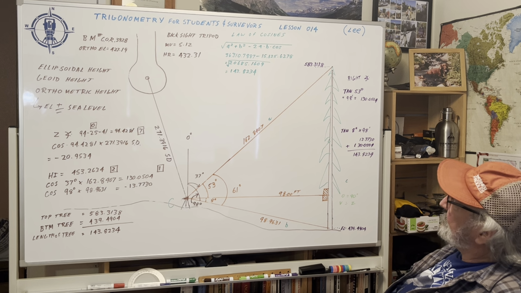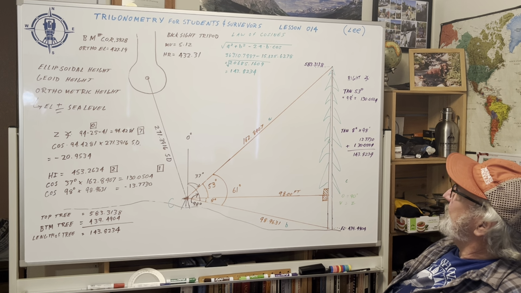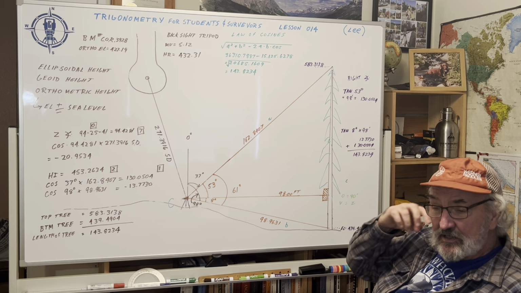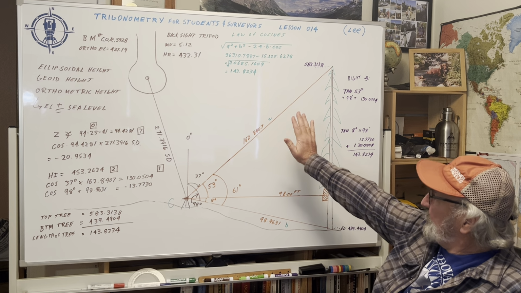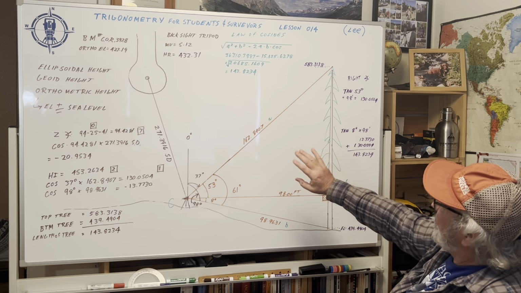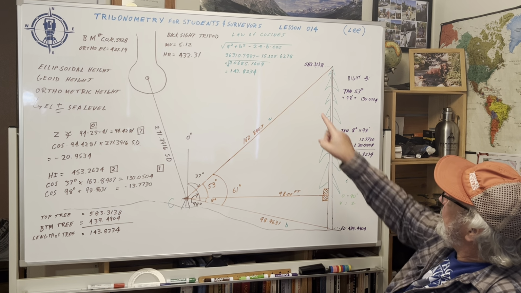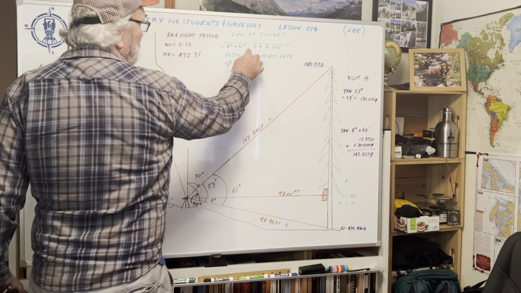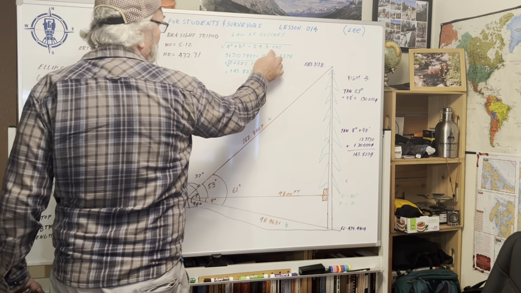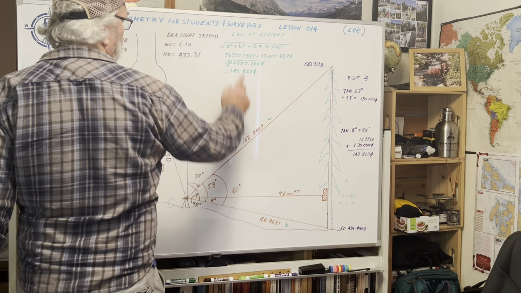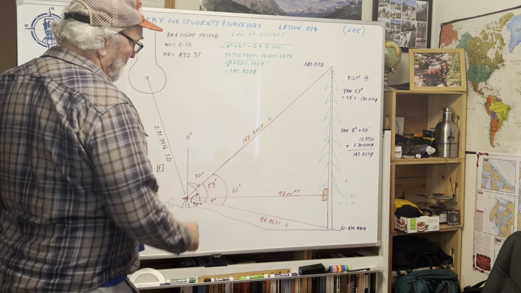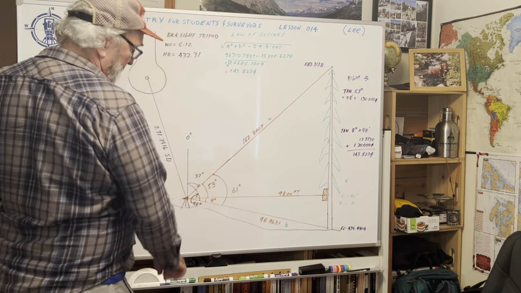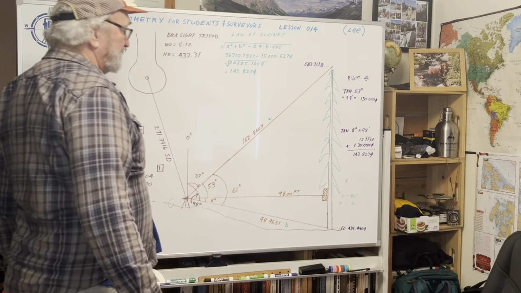Then we checked the math by using the law of cosines, which we got into after this. After this, we started getting into oblique triangles, law of sines, law of cosines. Well, we also used in that first lesson, we introduced the law of cosines to solve this one. And we did that. So that was the law of cosines: a squared plus b squared minus 2 times a times b times the cosine, and then you want the square root of that. So I call this one a and this one b. We call this angle C, and the opposite side is C.